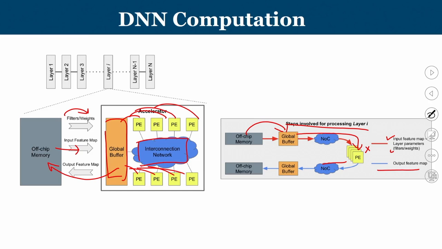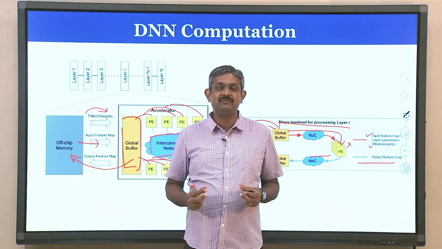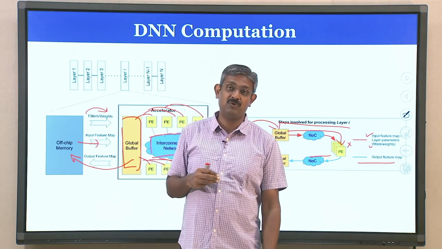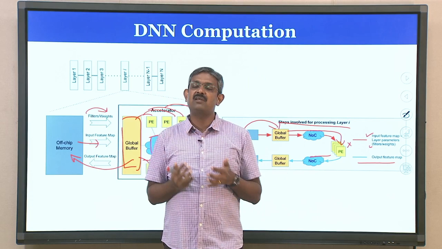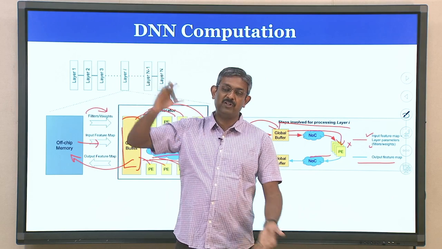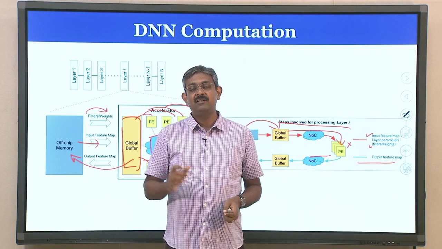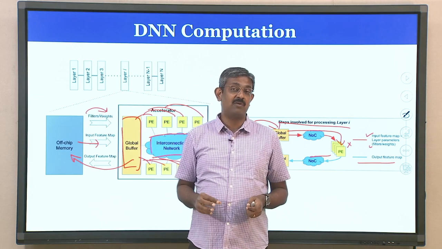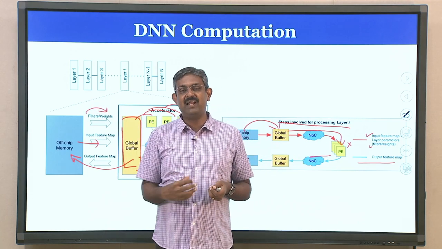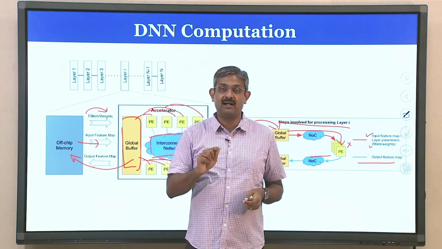With this diagram, you get a picture of the conventional tiled chip multicore architectures that we have learned, where you have multiple processing elements connected by an NOC. The input feature values and the weight matrix values are huge, because when you have a lot of layers, these values are already stored. Your input can be an image, the weight is a matrix, and this is already stored in memory. From the memory it has to be fetched. Through the memory controllers these values enter, reach the global buffer, and from the global buffer, through the interconnect, they reach the appropriate processing element.